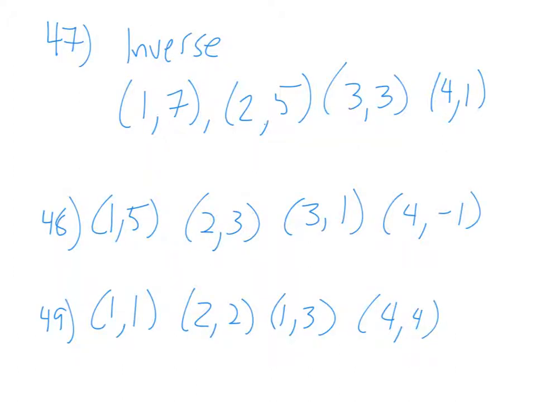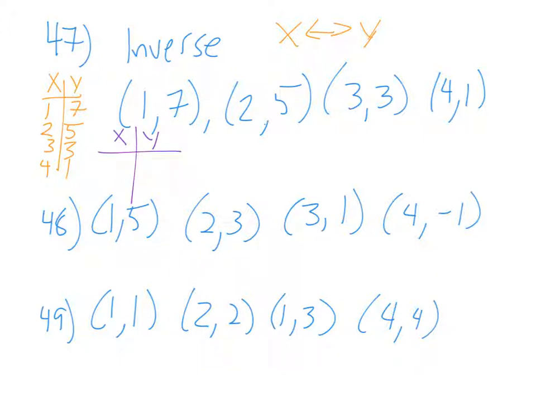47 through 49, we're finding inverses based on points. I'd like you to remember that for an inverse function, we are just swapping our x and y coordinates. We're doing the same thing as though these were tables. In fact, you could set this up as a table, and the points would be 1, 7, 2, 5, 3, 3, and 4, 1. And on spirals, what we did was we swapped these to get an inverse function of 7, 1, 5, 2, 3, 3, and 1, 4. You didn't even have to necessarily make the table. You could have just swapped those points.